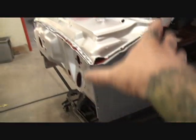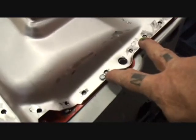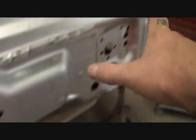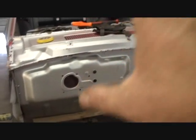Side panel, you can see the side panel's been installed. I also went ahead and tech screwed everything together right here. If we go down here, you can see right there as well, and just random places all the way around the vehicle itself. So this is not welded together. I want to say that again, this is not welded. This is all held together with tech screws. You can see here's a couple of them sticking out right here.